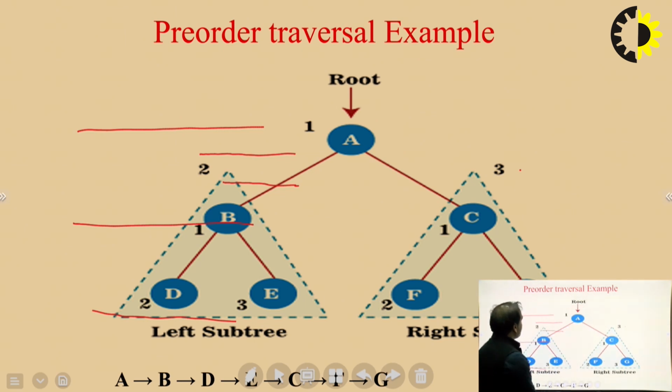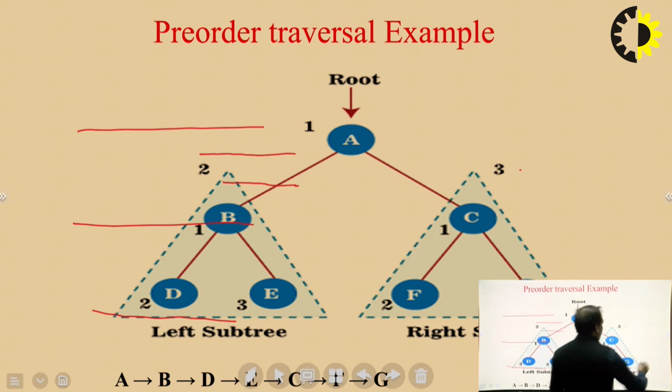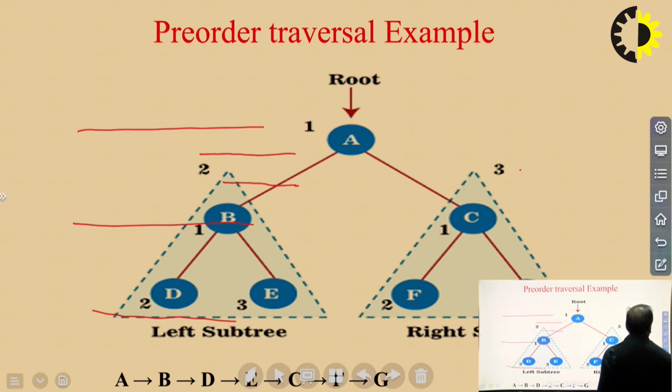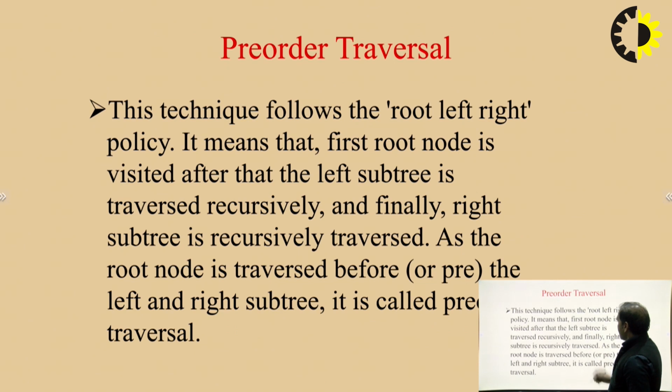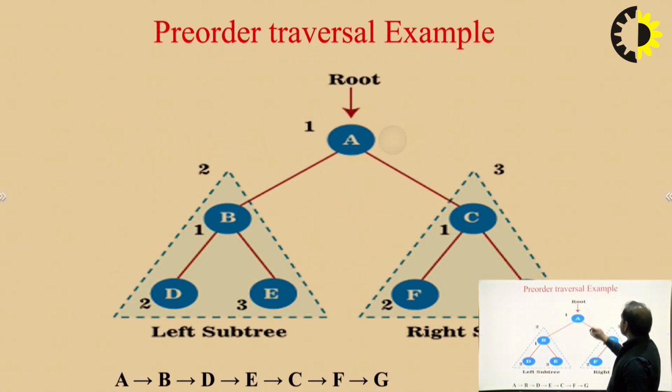This is an example of a binary tree and how this tree is traversed. We discuss it one by one. This is the method of traversing a tree. This is a binary tree because each node has at most two children, so this tree is called a binary tree. A is the root node, so we call it a binary tree.